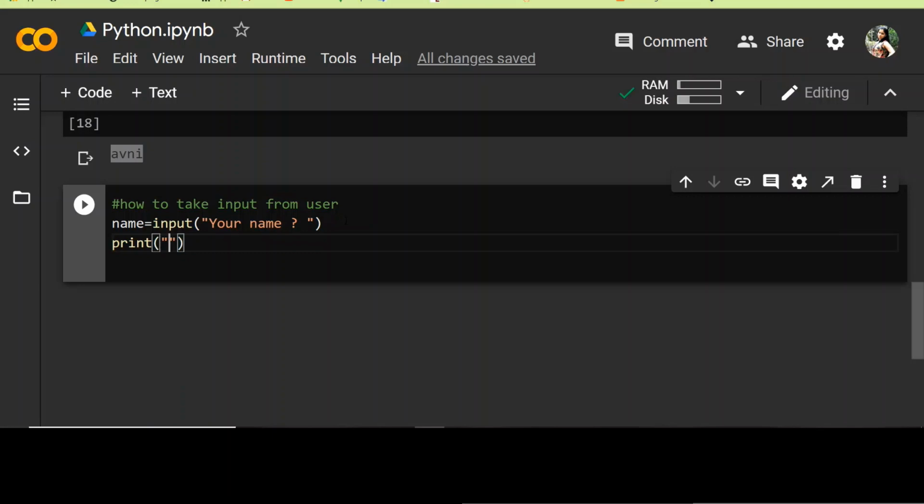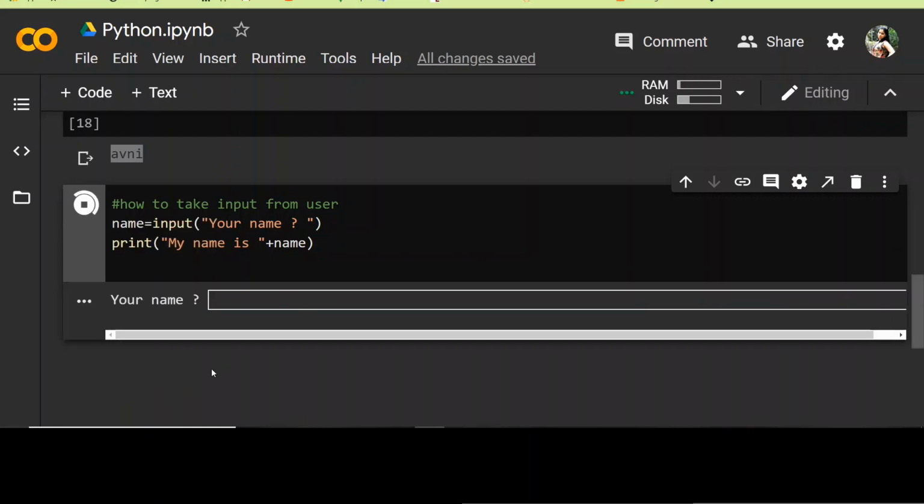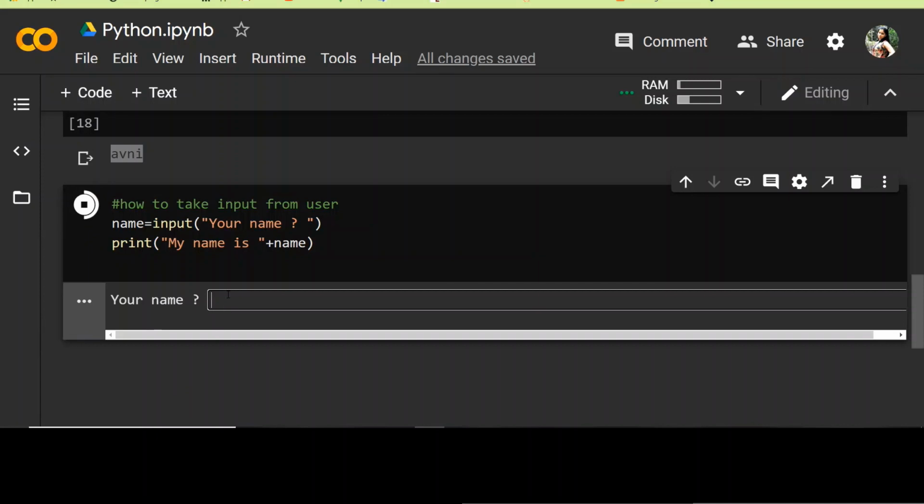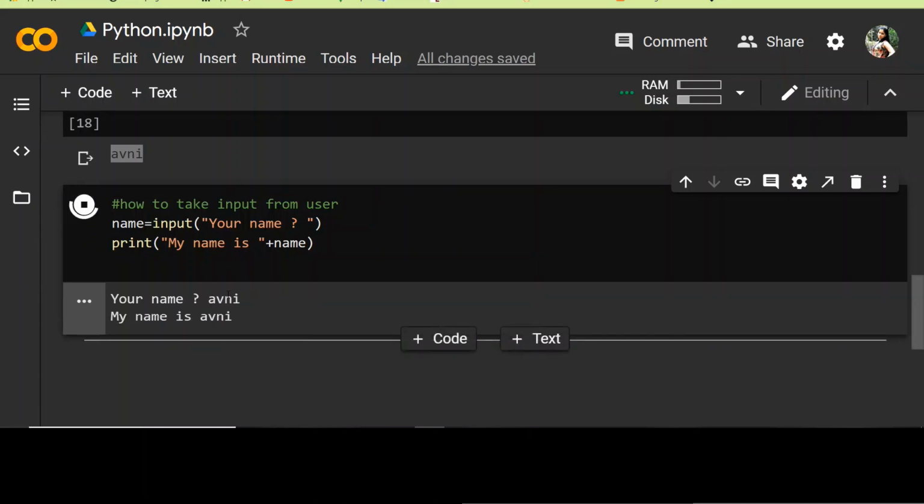This is the favorite code in Python. We start with this code. So we will print it. You can print in a very good form, like 'my name is' plus name, where you concatenate a variable with a string, but you can also just directly print name. That's it. Then also it will show your results. So your name and the box is here, which I told you before, and you write whatever name you want, and the output will come in any case.